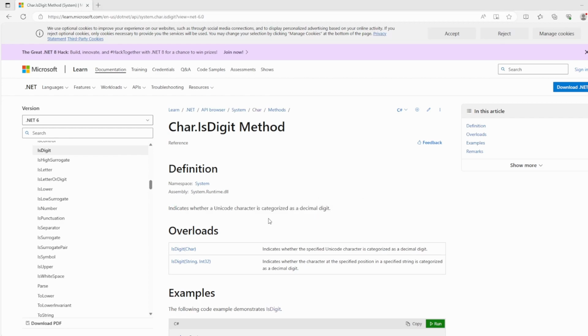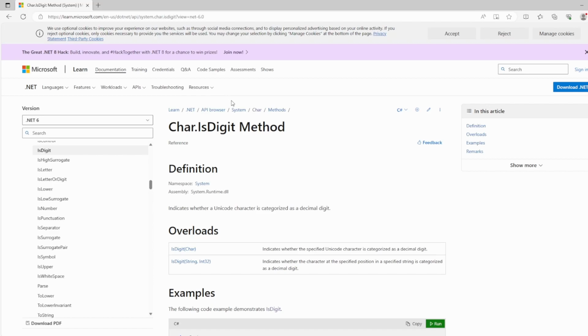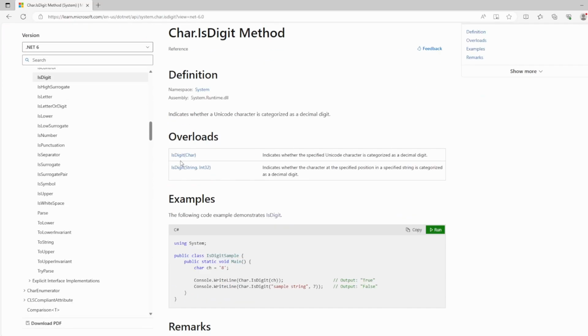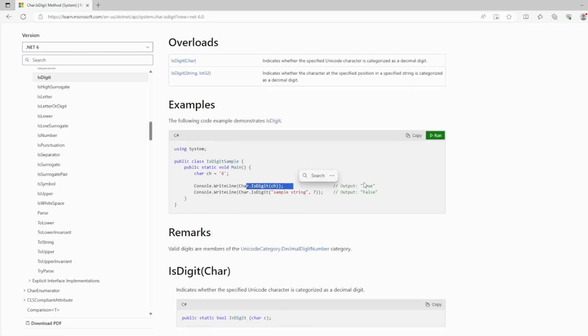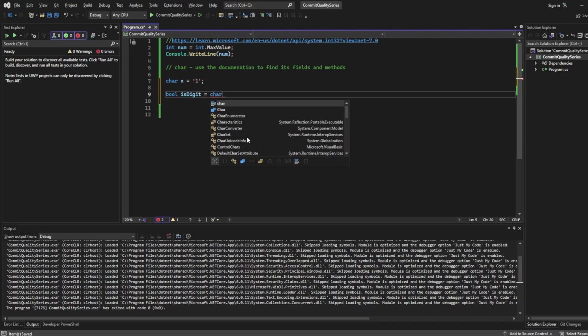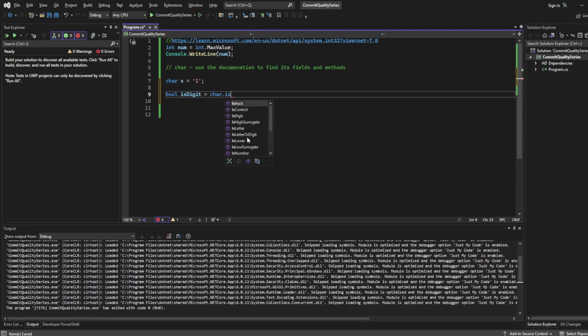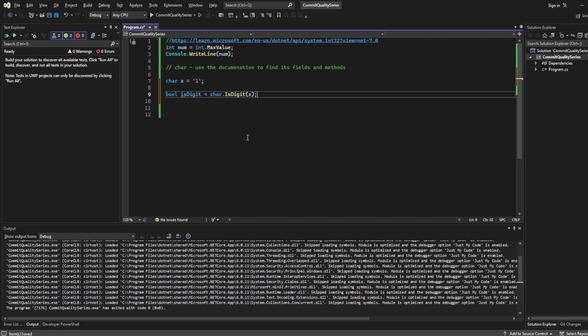So tell you what, let's take this newfound information from the documentation and let's put it in. Let's say, okay, so I believe is would return a Boolean, but let's double check. So you've got IsDigit here, indicates whether specified. And if you go to the example, you can see here IsDigit will return an output of true or will return a false. So what I can actually say is we know it's going to be a Boolean. So I'll say bool isDigit equals char.IsDigit, and we've got x as our variable name. So we're saying is this character a digit, yes or no?